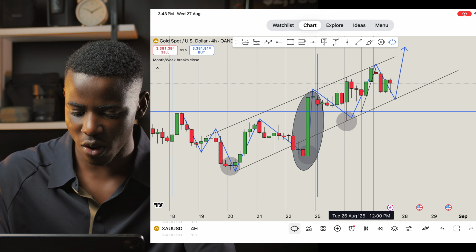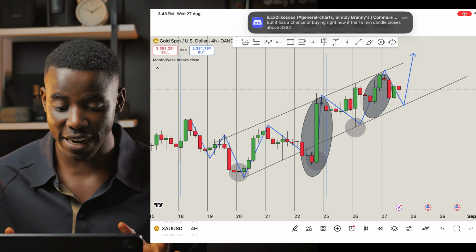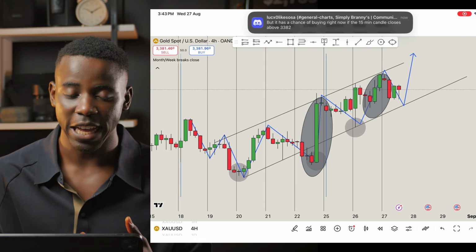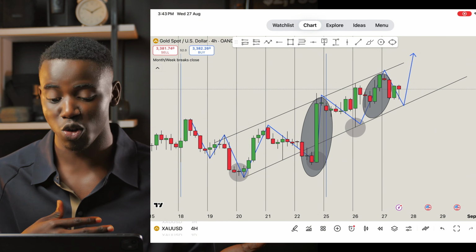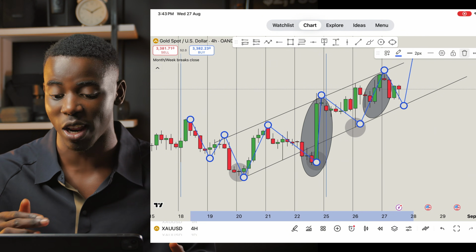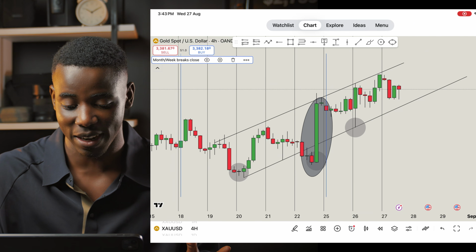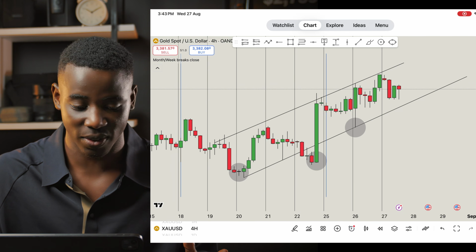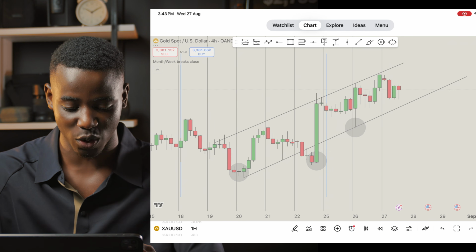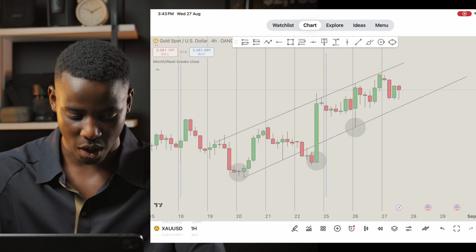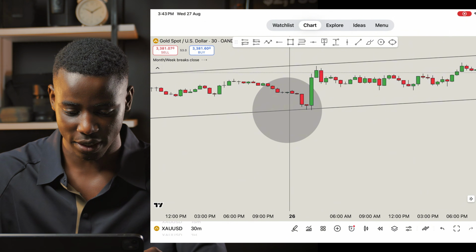Meanwhile, for you, it is very likely you may not enter on these heavy candles. You will get your confirmation from a lower time frame, but you make some mistakes once you go on a lower time frame. You want to try to find an entry or something like that. Let me show you some mistakes which you make most of the time. Right here, let's go on 1H, or 30 minutes. 30 minutes could be nice.